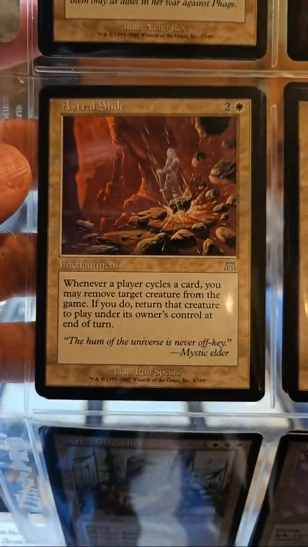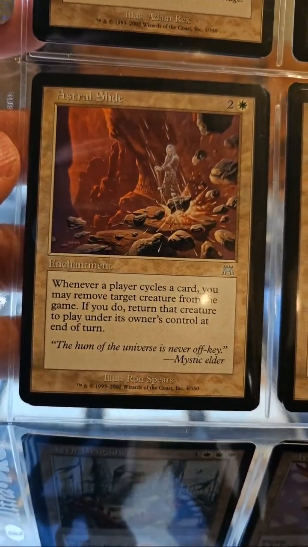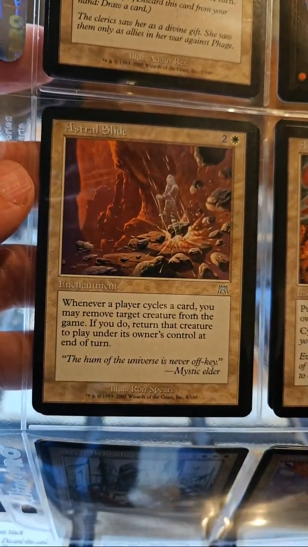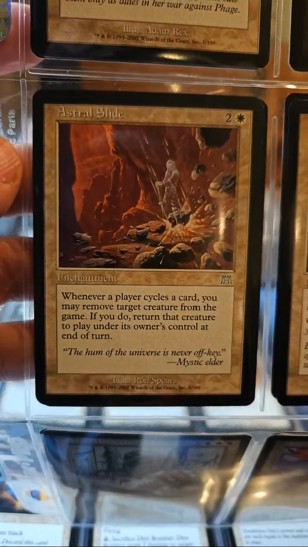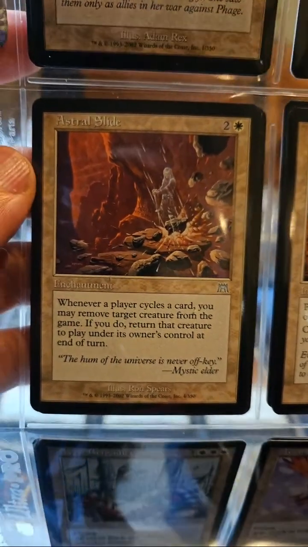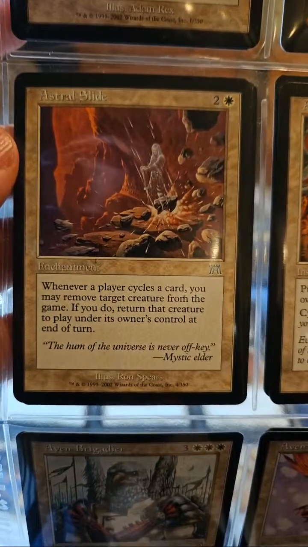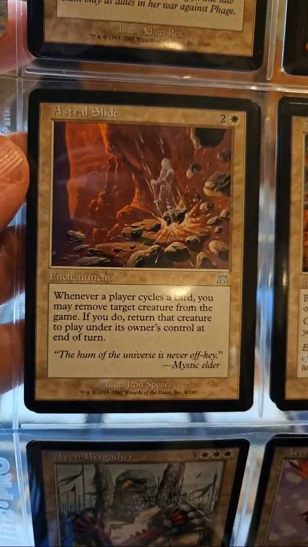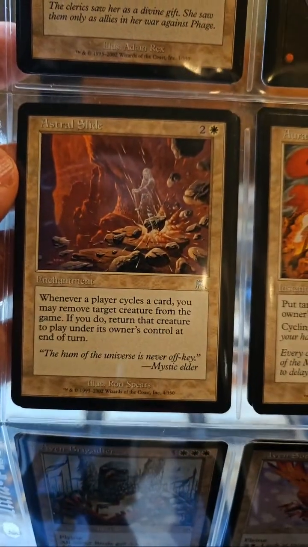Astral Slide. This was a potential tournament card. Just an uncommon. But whenever a player cycles a card, you may remove target creature from the game. If you do, return that creature to play under its owner's control at end of turn. There weren't as many creatures at the time with come-into-play effects, but the previous block did have some for sure. And there had been some ever since Visions, I think. So they were around. But more often it was just a way to control your opponent's creatures and get past them. But it could be used either way. And it often was. Cycling was a popular mechanic.